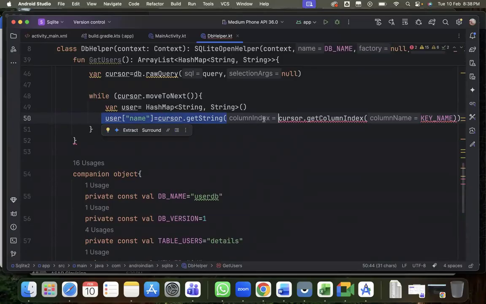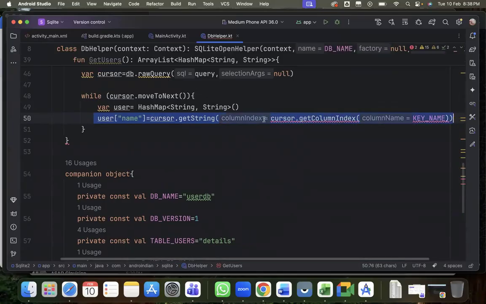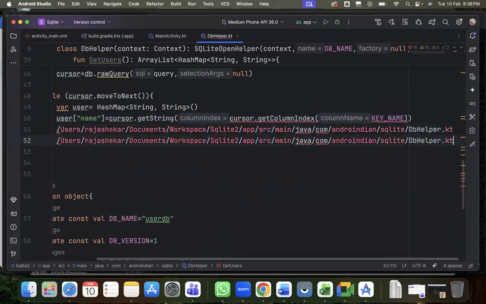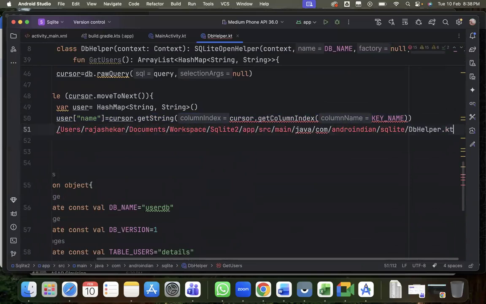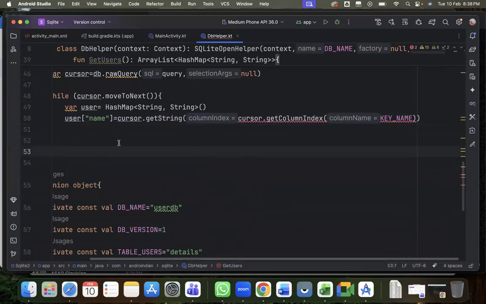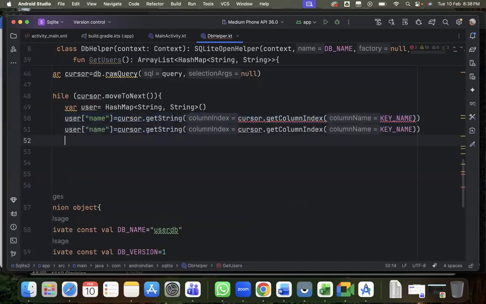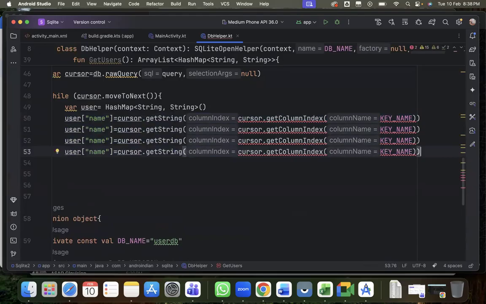Now in a similar way, I have to get other data also. So for that now I'm declaring here. Now I'll paste. Oh, sorry, just a minute. I copied something wrong. So from here, paste. Like 4 parameters, right?